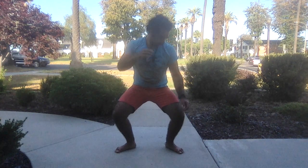And then rise up for goddess pose. So the stance is pretty wide. The feet and the toes are pointing in the same direction as the thighs. Sit the hips nice and low, hands to the heart. If you want, extend them out to the sides. Tuck your tailbone, keep the spine nice and long, and see if you can sit a little bit deeper. Can you soften the breath down even more?